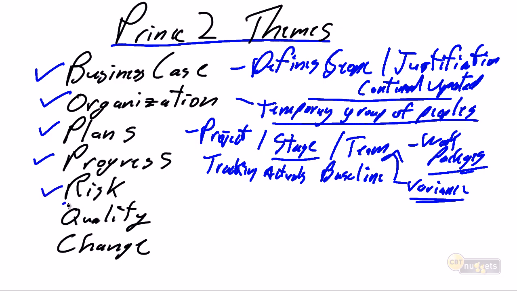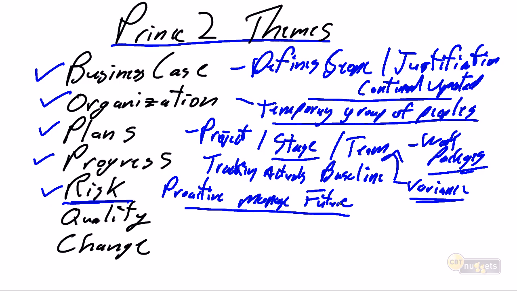We introduced this very complex project management principle called risk, where we proactively manage the future. And that's the complex aspect to risk, is where we're proactively managing the future to try to prevent unknown bad things from happening on our project by taking proactive actions now to eliminate them, to transfer them, to avoid them, so that our project is going to complete successfully. We talked about the importance of quality must be built in to ensure that we're going to deliver the project within our customers' defined acceptance criteria.